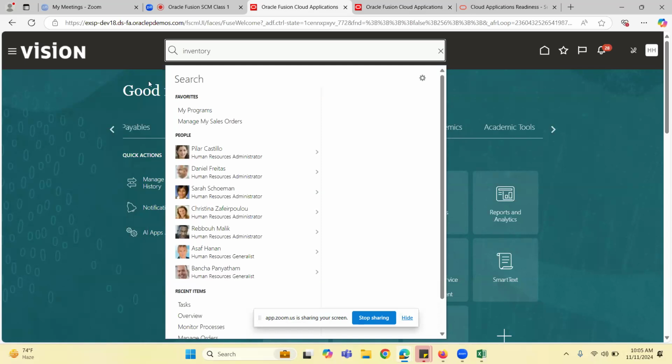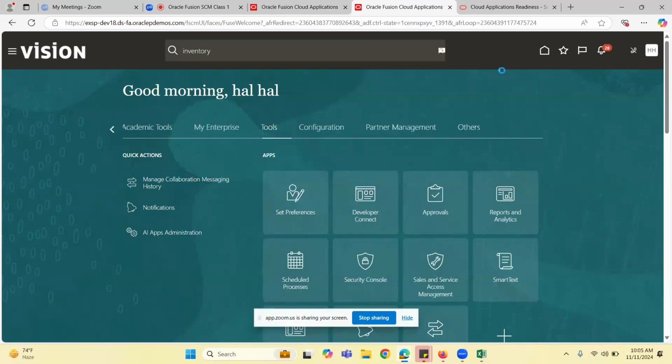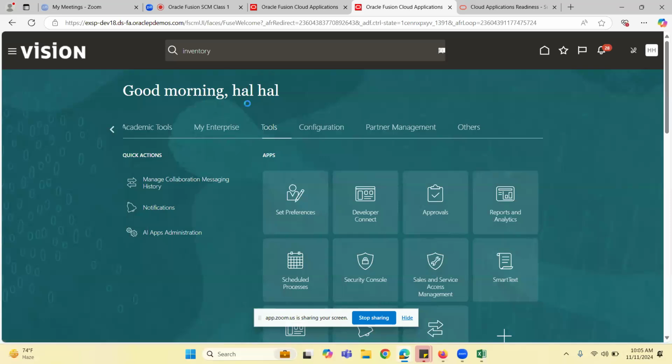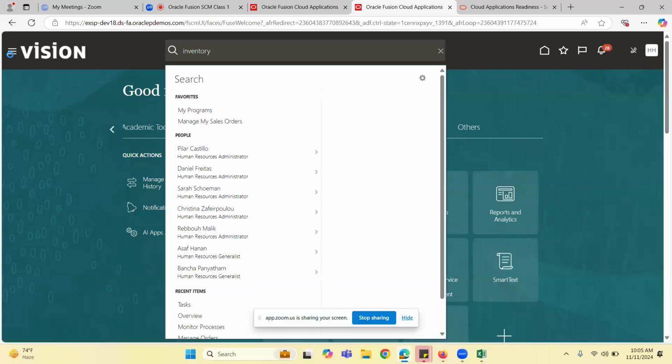You can just log in and explore this. Once you log in, these are icons which are displayed based on the roles and responsibilities that you actually have access to in the application. Okay, you're following it, Sripad?